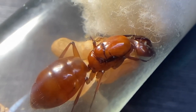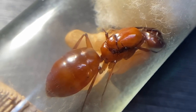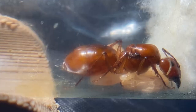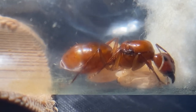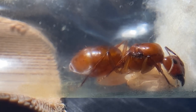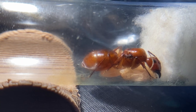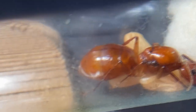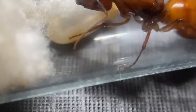I saved one of my favorite ants for last: Camponotus castaneus, the chestnut carpenter ant. These are one of the most sought-after ants in the United States due to their bright orange color. This queen has about six to seven pupae, which is a lot for a carpenter ant, so I'm really hopeful she'll do well. I've had Camponotus castaneus before, but the queen only had three workers and then stopped laying eggs. This new queen is actually going to surpass my other queen despite her being a year old — which really goes to show how some queens are just really good at being mothers and others aren't.